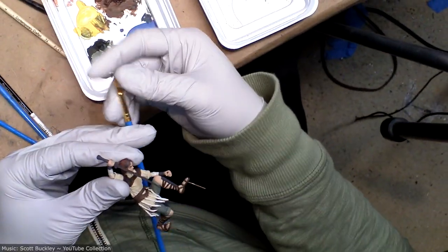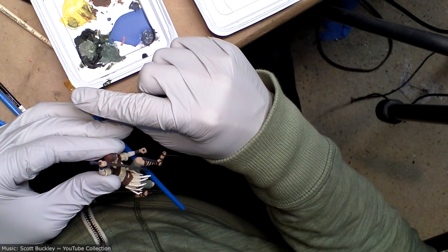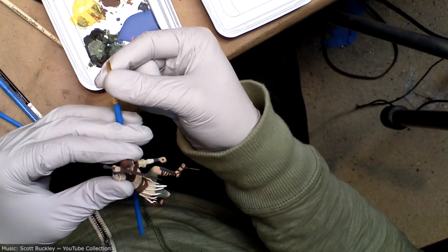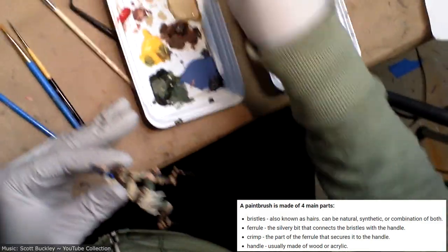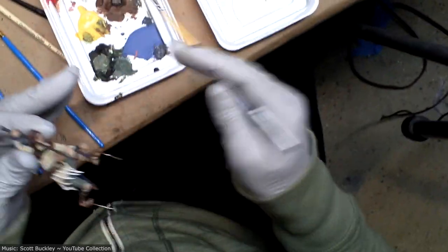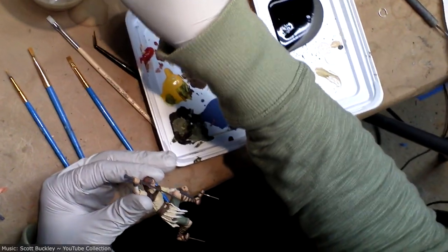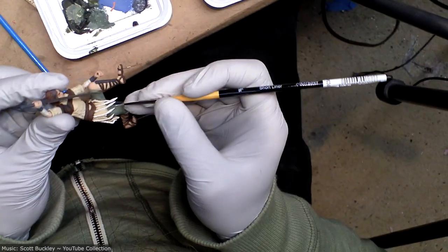One thing you want to avoid if you want your brushes to last longer is to keep paint from getting up in the, what is that called, the ferrule or something like that, up where it touches the metal there. Because once paint gets in there, it dries and spreads the bristles apart. I'm not doing such a great job at accomplishing that.